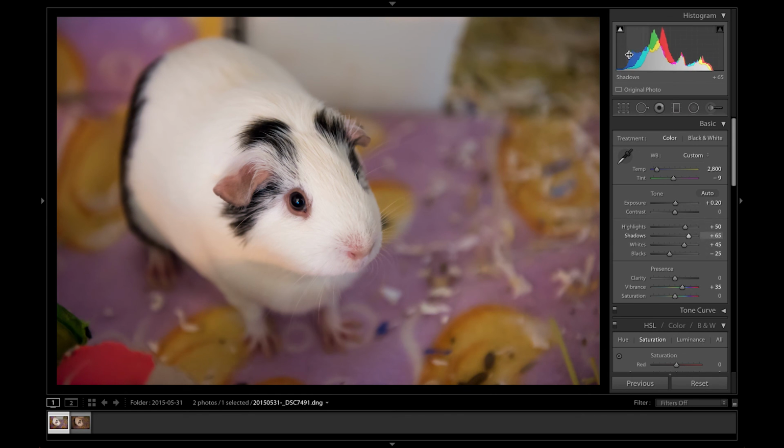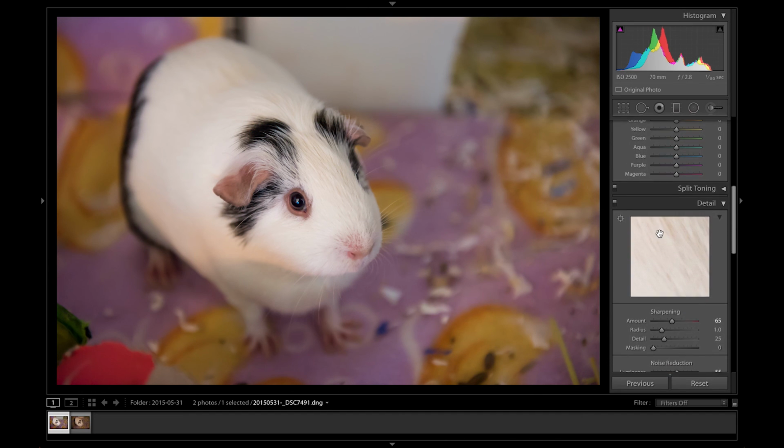I'll do a histogram tutorial at another date. These things are complex for initial perspectives, but once you get used to them and understand how to manipulate them, you can see they're actually quite powerful. There's a lot of benefit in understanding this right out of the camera. If you're not using your histogram, you should probably stop this tutorial right now and go learn how to use this, because when you're taking your photos, this matters the most. Once it's in here, it's a little more difficult to work with when your shadows are blasted or too high. We'll leave it as that.